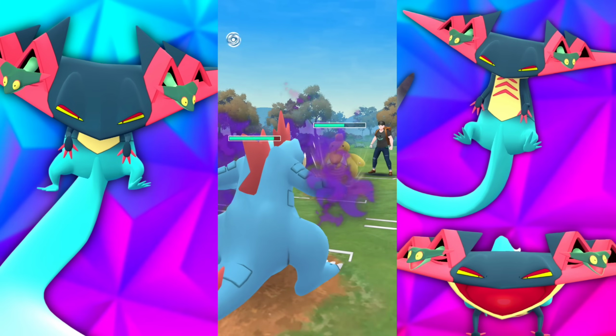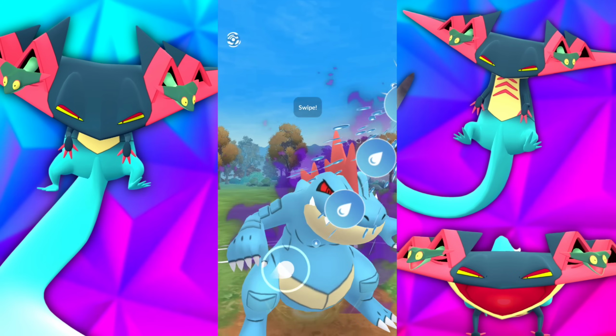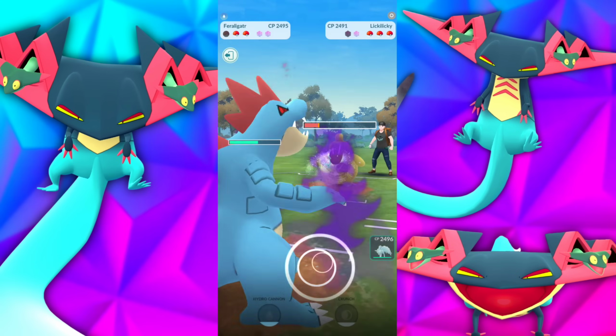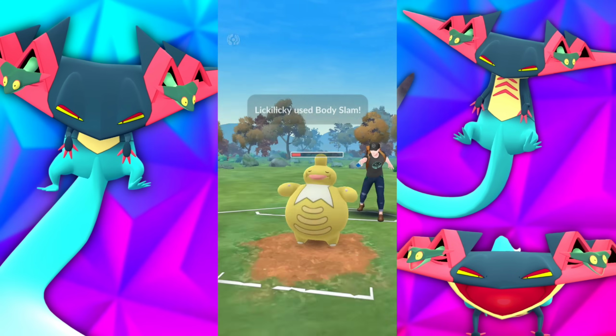All right, so up against the Lickilicky here, we're gonna go with the Feraligatr, and at this point I was just entertaining the battle because it was just gonna screw me over right out the gate anyways. No matter what I do with my team, it just always counters me like that.